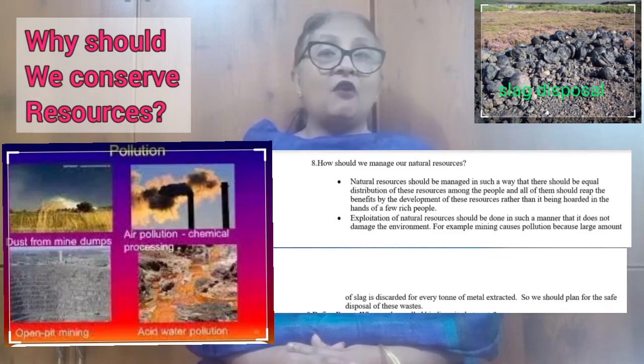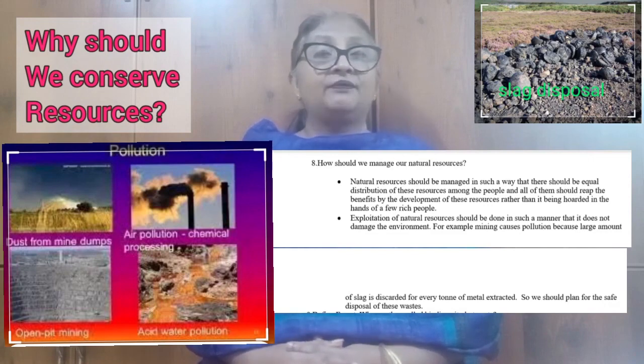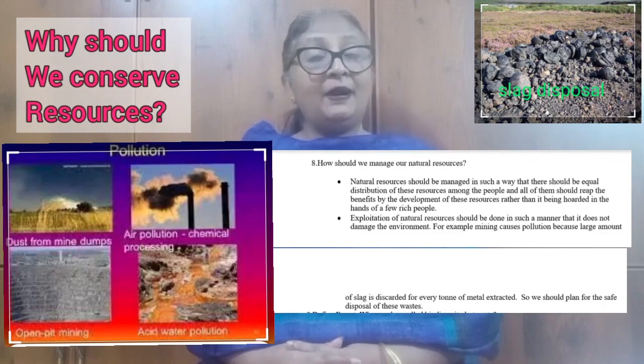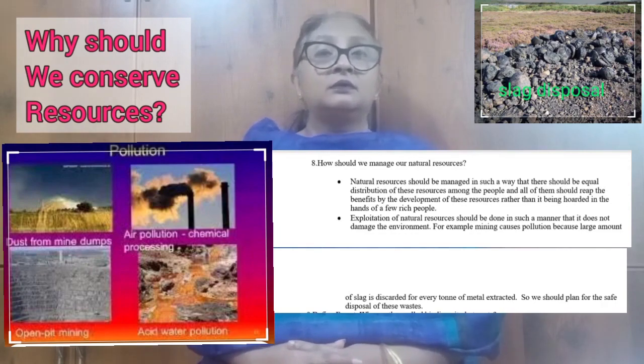How can this be avoided? This can be avoided by proper planning of how to dispose of this waste. Thus, resources should be properly managed so that the benefits of them can be reaped by all the people and the generations to come, and also the environment is well protected.